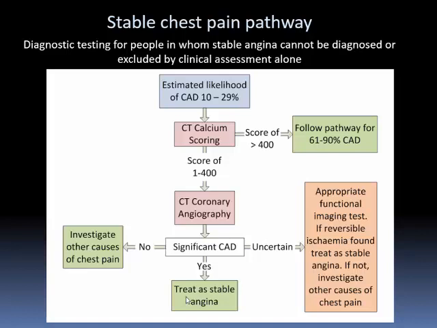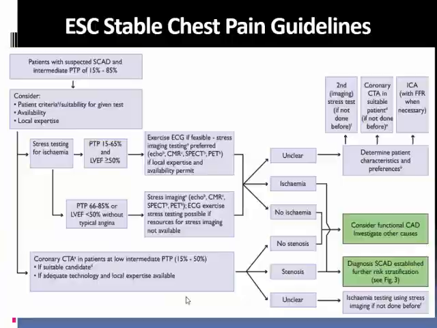stenosis. So the bottom line is, NICE say if you have a score of more than 400, or if you're at higher risk, then because you've almost certainly got atherosclerosis, you're better off with a physiological test. As to whether you adopt that or not, as I said, depends on your local facilities. ESC have a similar strategy. Again, it's the low to intermediate risk, and obviously they specify where you've got the technology and also the expertise to report. But again, it's often supplemented with physiological tests.